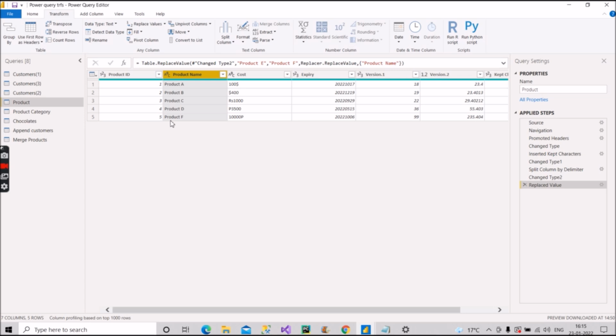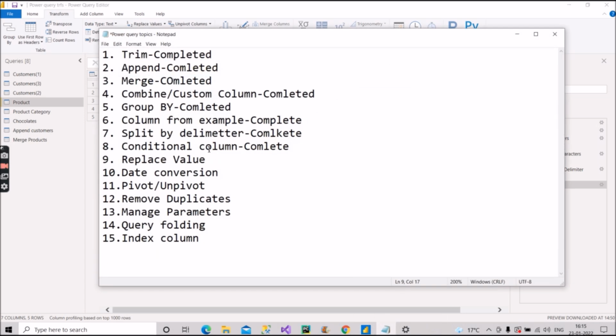See, the product E has been converted to product F. So replace value, this is just a small example. You can do it in a variety of ways, for a variety of requirements. This was just a small example to showcase how a replace value transformation is useful for us. So we are done with replace values also. Let us mark that as complete here.